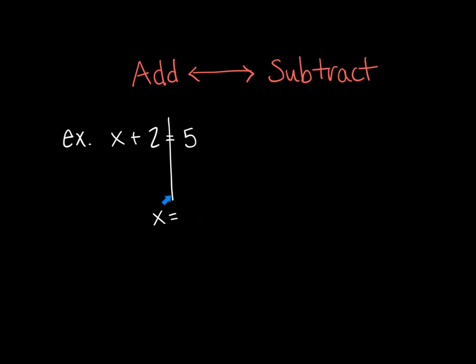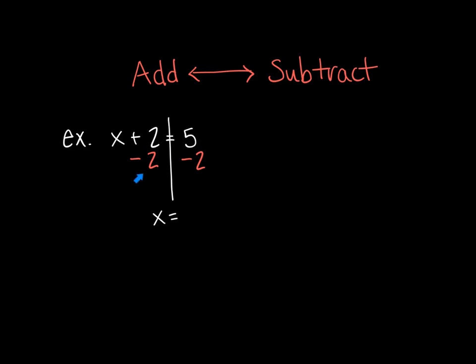The solution to this is to use inverse operations. If we have addition, the inverse is subtraction. So what we're going to do is subtract 2. Now, what we do to one side of the equal sign, we must do to the other. This is because we need to maintain equality. The line separates the left and right side to show us that whatever we do to one, we do to the other, and it helps us keep things organized.